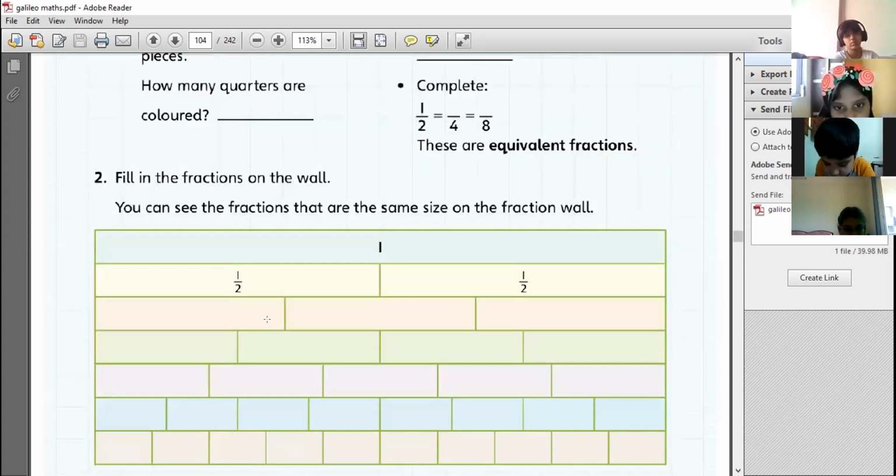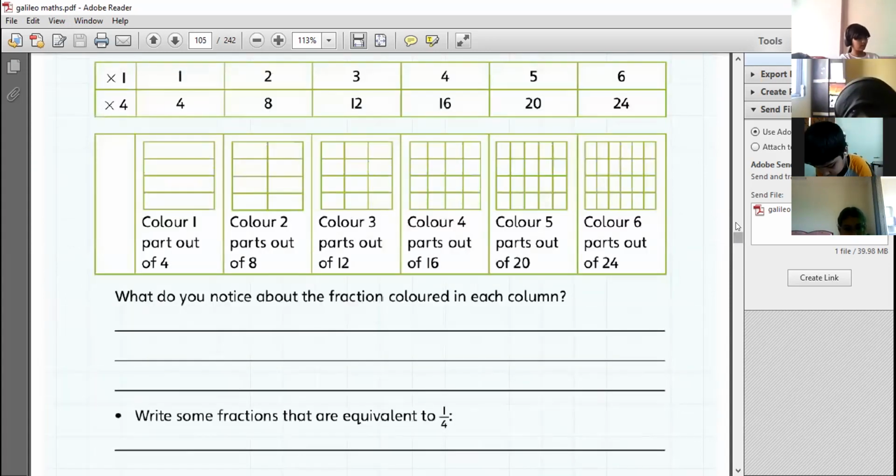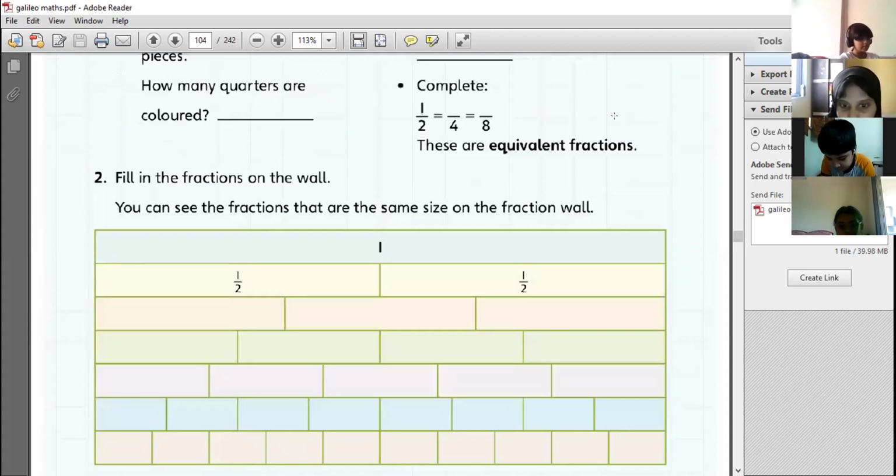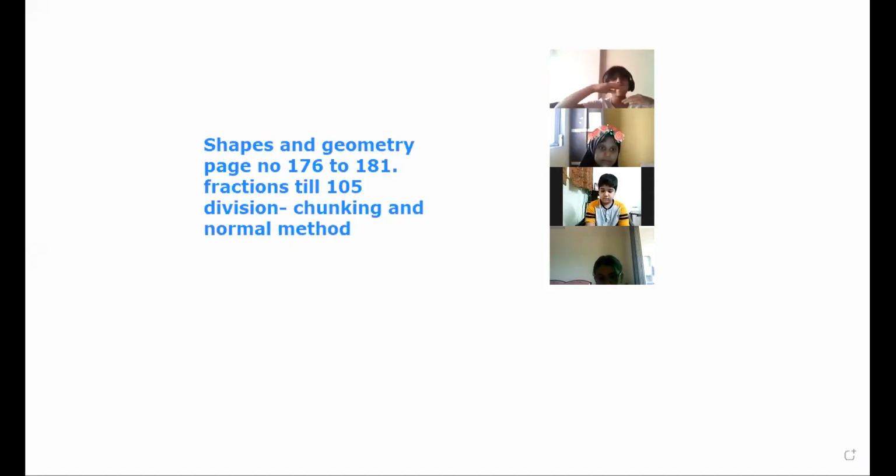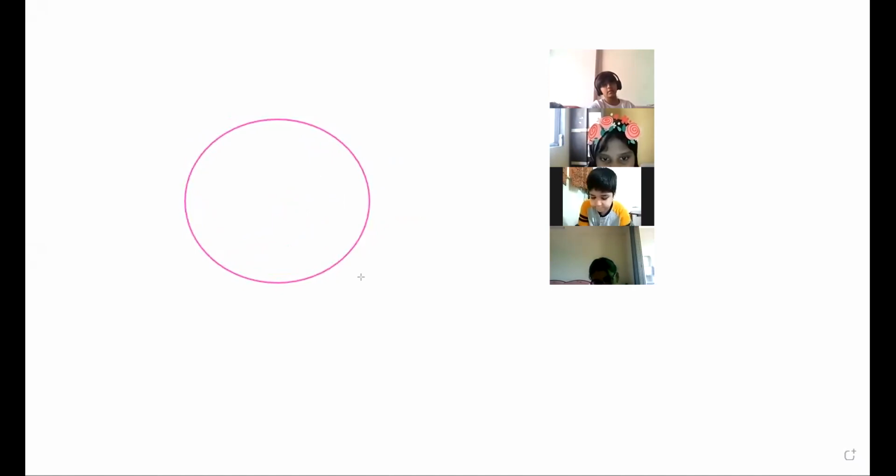Then we did this wall part, remember? Yes, we did equivalent fractions. Yes, ma'am, this is easy. Now, can anyone tell me what an equivalent fraction is? Because Muhammad Ali was not there in the physical class, we need to discuss this once and then go further. Equivalent fraction is like if you take a circle and make a half of it, the one half is one. Can you just say it in simple words, Umayma? They have the same value. Okay, look here. Muhammad Ali, this is specially for you because you were not there.